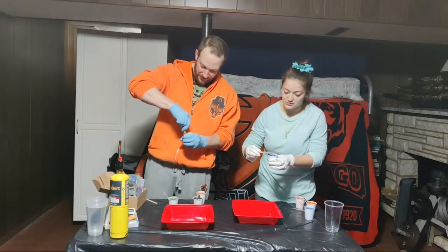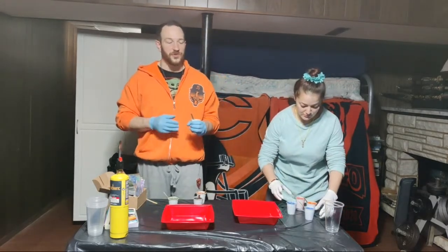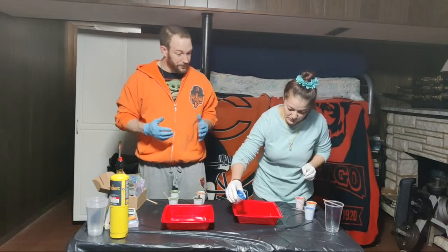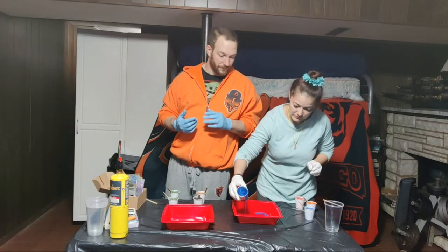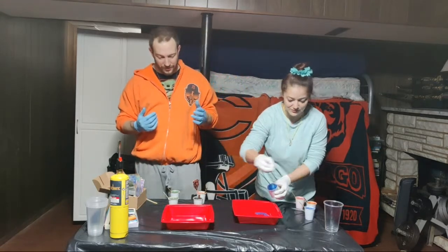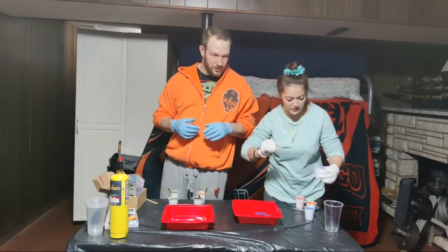Hopefully you'll be able to tell the difference in the finished piece. When you pour in the epoxy, it just kind of does its own thing sometimes, and you do not get the effects that you're after all the time. So you gotta kind of have a little bit of luck, I think. Yeah, we definitely need that downward facing, like a top down camera, for sure. Just trust us, guys. It's very satisfying.